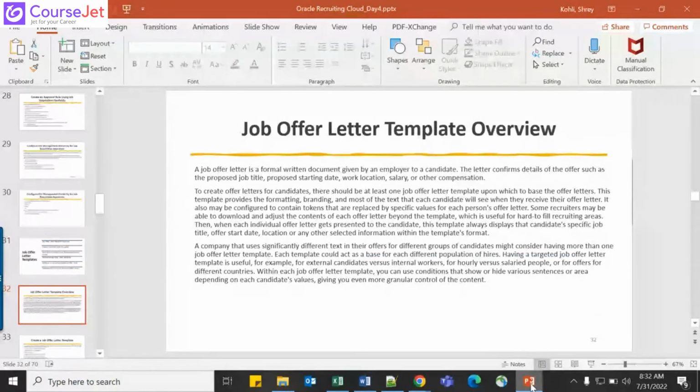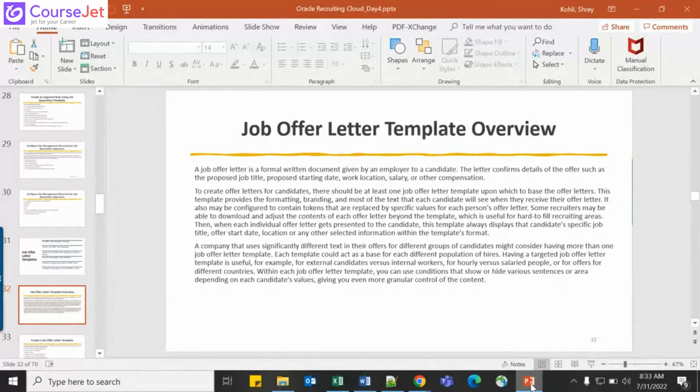So what is a Java offer letter template? A Java offer letter is a formal written document given by an employer to a candidate. The letter confirms details of the offer such as proposed job title, proposed starting date, work location, salary, and other compensation.